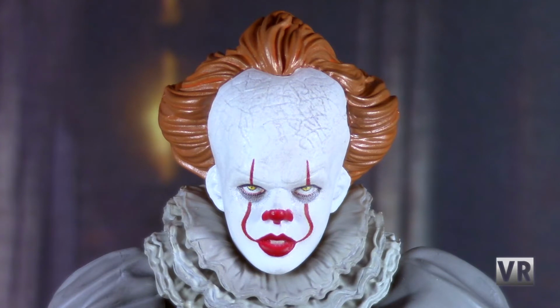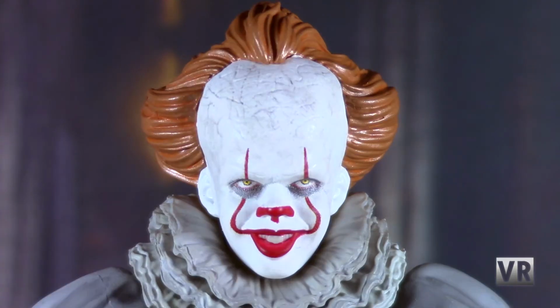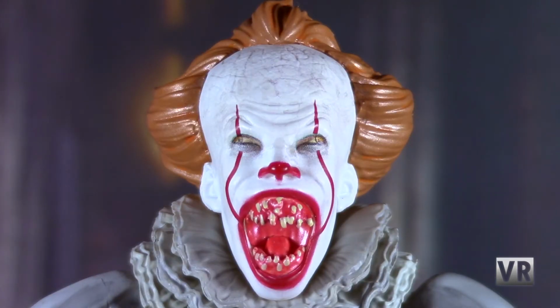Head sculpt wise, Pennywise comes with 3 faces. He has a standard sort of expression, a smiling expression, and a big monster mouth expression. The detail on all 3 of these heads looks really good. The worst looking one is probably the monster one. The mouth looks a bit weird, but generally speaking, they are all very well done.